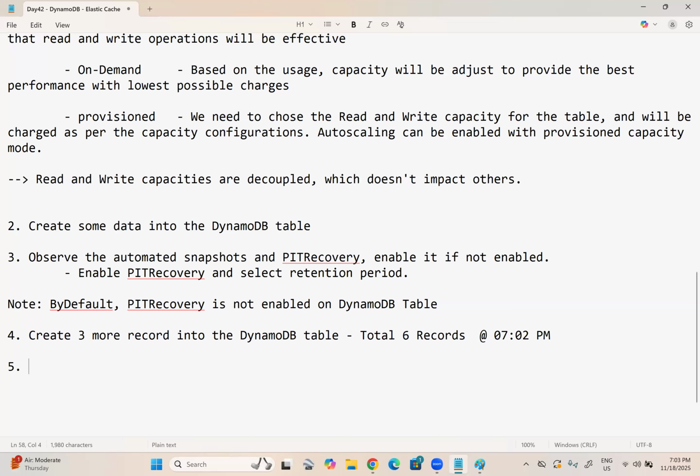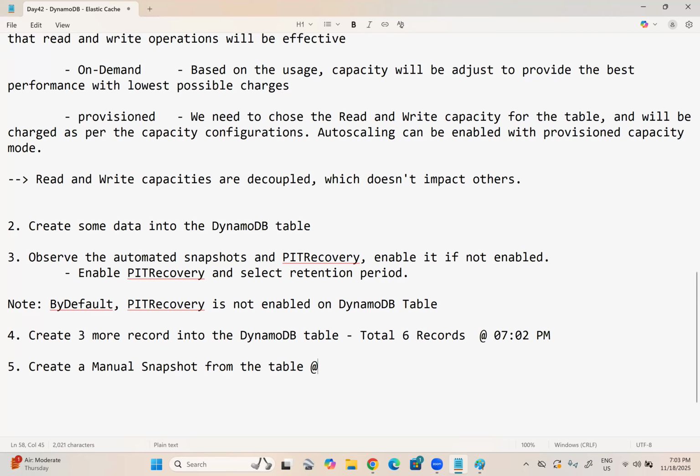Now, how to create a manual snapshot, because manual snapshots also play an important role in real time. Whenever anyone wants to modify something, they first create a snapshot and only then proceed with the changes. Why? Because if something gets broken by those changes, they can immediately recover using the manual snapshots. Create a manual snapshot from the table.